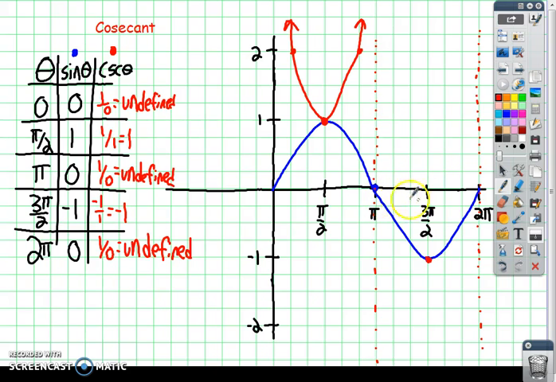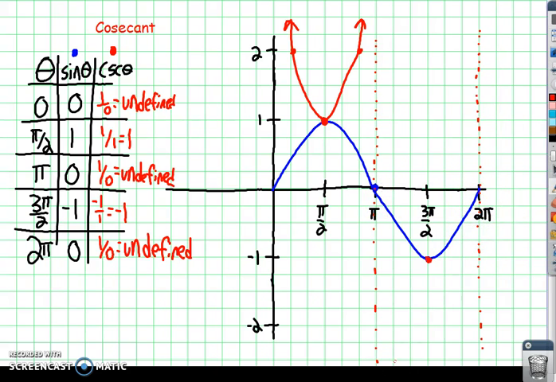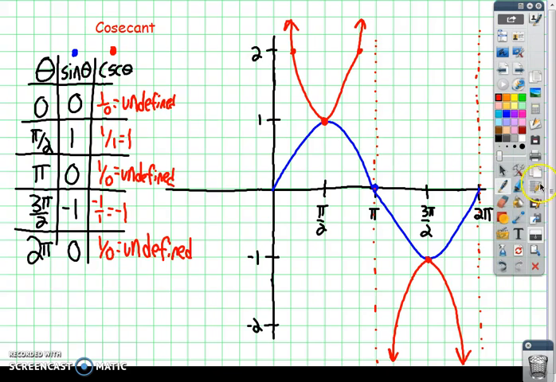So if I look here between pi and 2 pi, taking the reciprocal at 7 pi over 6 and 11 pi over 6, I'm going to get negative 2. And here's what I get. Well, look at that. Which, if you think about it, kind of makes some sense. We're taking the reciprocal of sine. Reciprocal means you flip. Look at our graph right here. I flip that, and now it goes upward. This graph in blue really isn't even there in my end product.